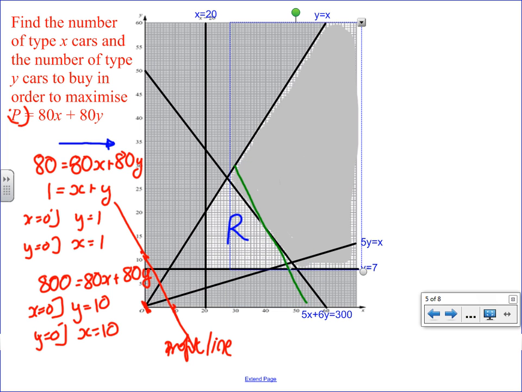We will move. Yeah, I see what you mean. It is more difficult than it looks. There it is. Perfect. That one. So at this point here, we're completely out of the region. None of those points are any good at all. That there, that's the vertex that we want.